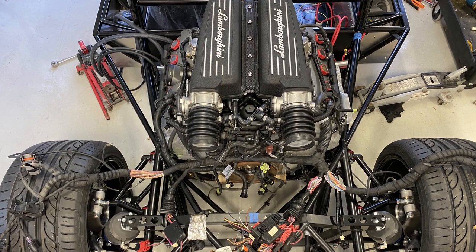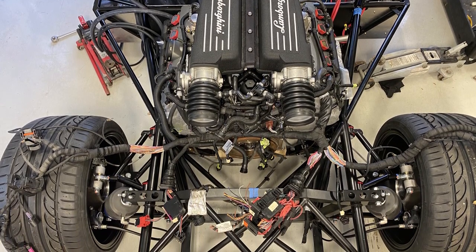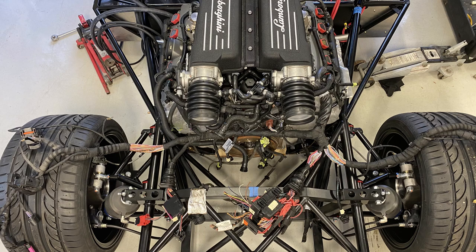So next up was to figure out what I was gonna do with the engine wiring harness. I've got the engine harness stretched out here over the rear tires. On the R8 and Huracan, the ECUs are actually installed in the fender wells over the rear tires, but on the Ultima there's no space.